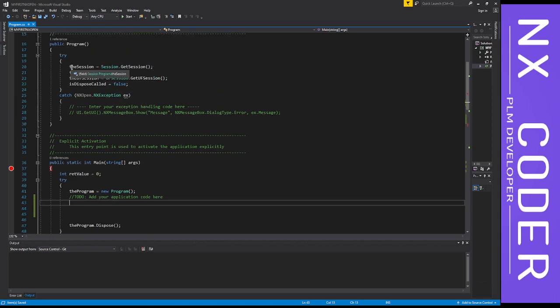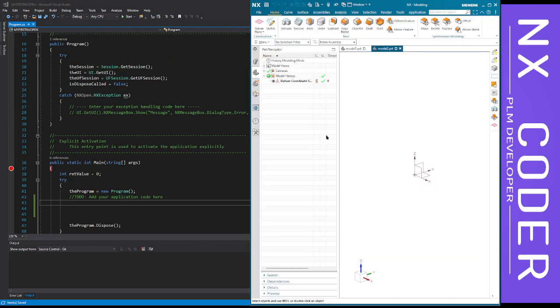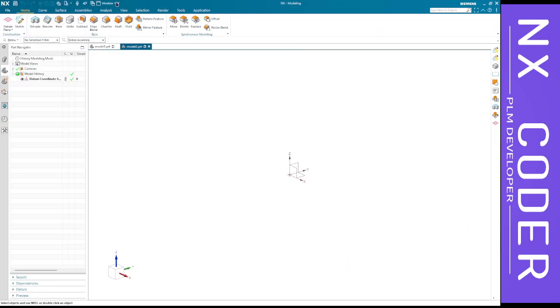If someone asks what a session is, from the user perspective, what you see here is a session. Everything you see here is a session. A session can have multiple parts. The window that you see here is a session. And how many parts do I have? The answer is 2. Because I have model 1, that is one part, and we also have model 2, that is also a part in this session.